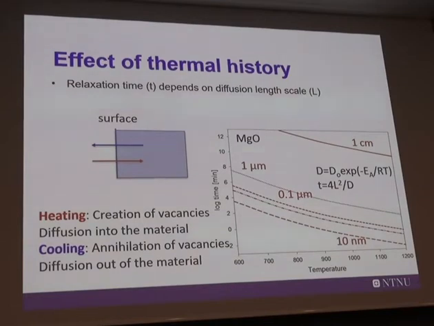And this is in minutes. So if you have a large sample, what happens? You are not able to influence the concentration of the vacancies. It just takes forever. If you downscale the sample, you see that the time scale goes down significantly. You see that from this relationship here. The length scale and the time scale is not a linear relation, but it's L squared, meaning that this is very dependent on dimensions.